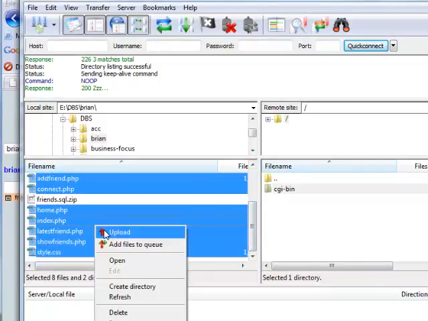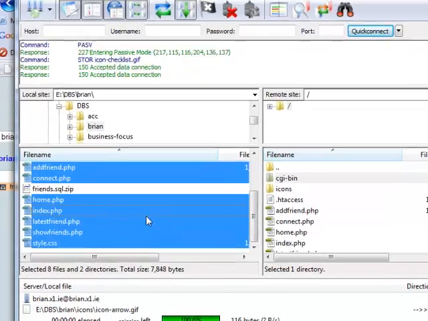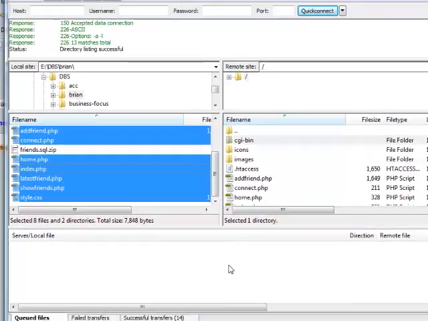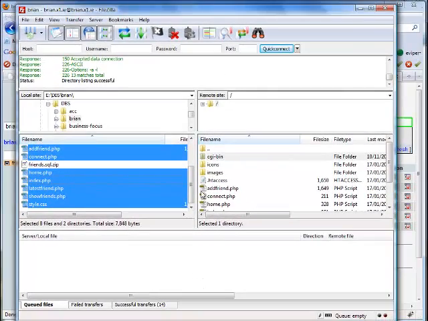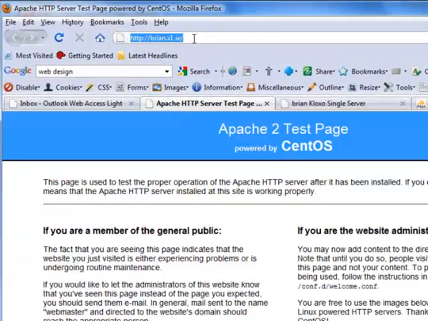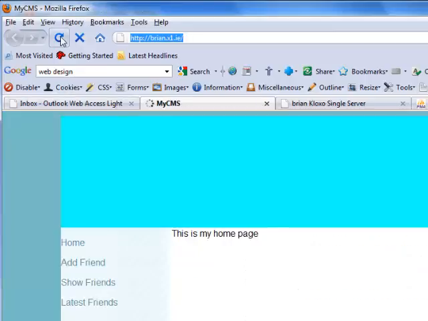So I'll click upload there, and you can see it's going from my machine over to the server. You can see the progress down here at the bottom. Now what you want to do is come back here and click on your URL, brian.x1.ie, and click refresh.